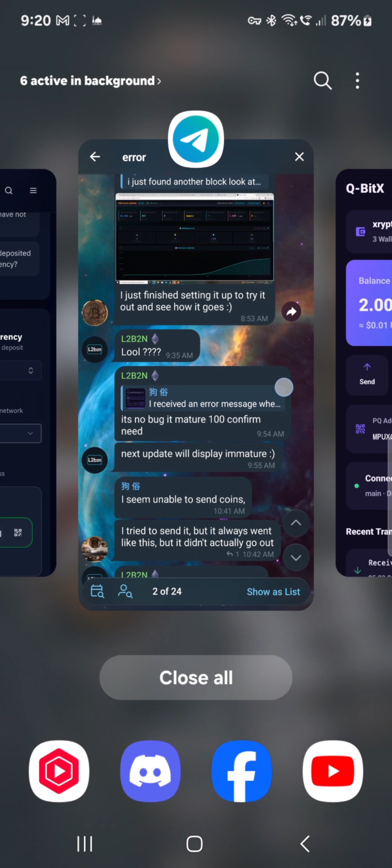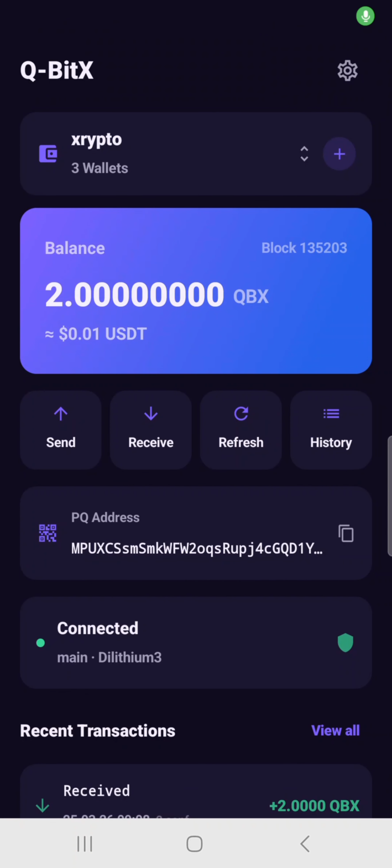So kudos to the Solopool developer for developing this app. My final opinion on the app and the wallet would be 4 out of 5 stars. 1 star would be left for future upgrades and updates, as the room for improvement is always there. But this app is surely better than the Windows wallet, and a lot cleaner and smoother. If anyone has an Android mobile, I would use this app instead of the Windows wallet. So kudos again to the developer of the wallet and to the QBitX team, if they collaborated with the Solopool developer.